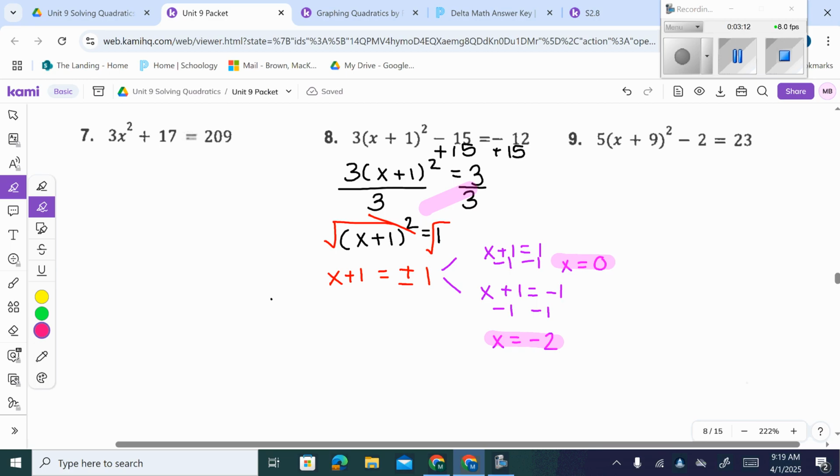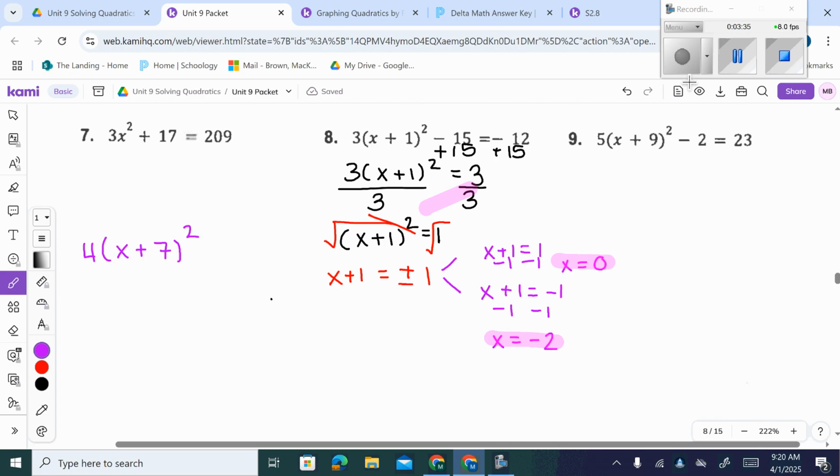Okay? All right. I'm going to give you a problem that's not on this paper. So somewhere like up at the top, or you can flip it over, somewhere where you have a little bit of space, I want you to write down this problem because it's similar to the one we just did. I'm not ready to move on to that next one yet. All right. You're going to write 4 times x plus 7 squared plus 22 equals 38.